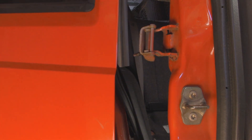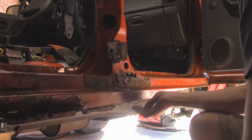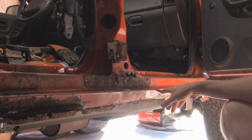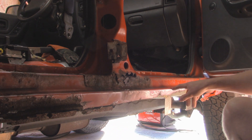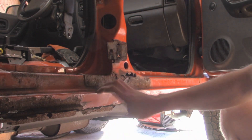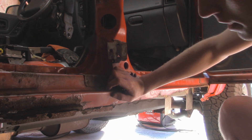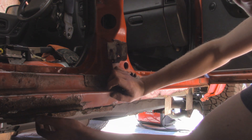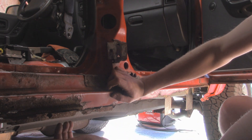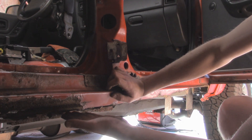Those are the shims in between the door and the hinge — we'll have to keep those when we put the new ones on. So with that door off, we can see a lot better on what we're working with here. To start off, I'm going to make the first cut, which is basically cutting along this line right here. That's basically the welding point where we're going to weld the existing rocker panel to the new 2x6 one. And also I'm going to finish cutting up the inner rocker that's underneath here and make it flush to the bottom of the floor pan so that way there's a nice 90 degree angle there. That way it should slide right into place.